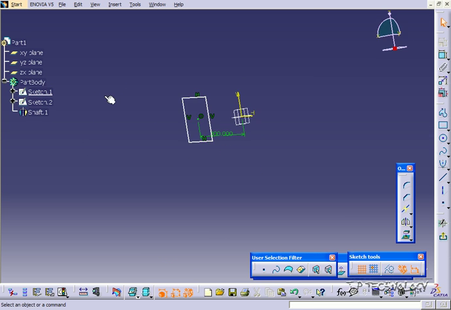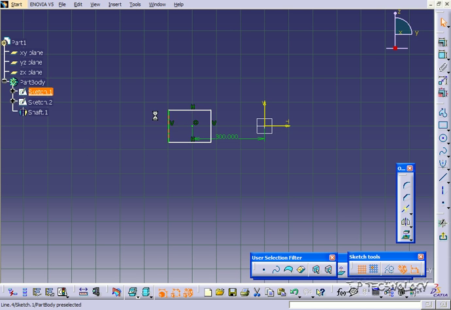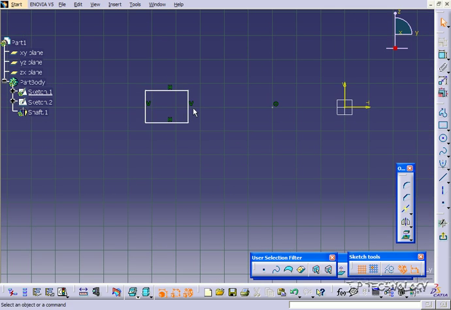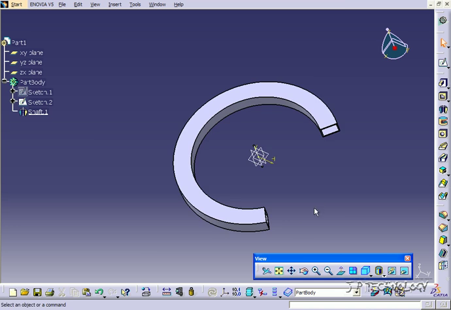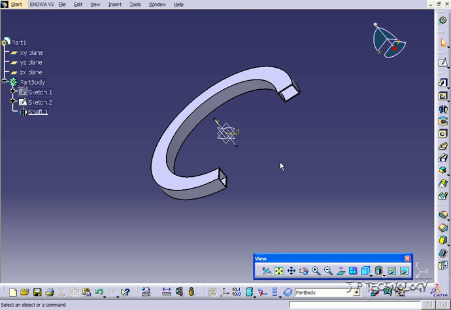Now if we go back into the sketch again, let's move this square farther out, delete this dimension here, and click rebuild. Now our entire shaft is larger and it's been extruded out more. So to use the shaft feature, you need to have the two sketches. You need to have one that's going to be your profile and one that's going to be the axis that you're going to revolve it around.